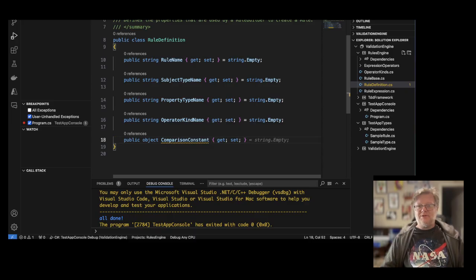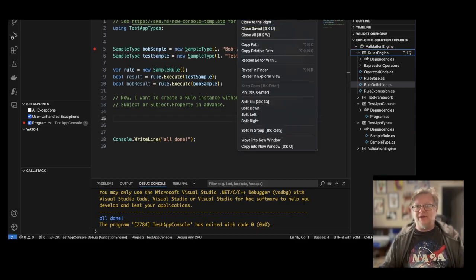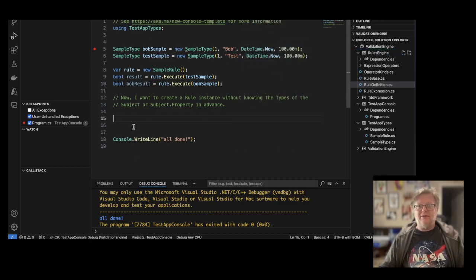Comparison constant is string.empty. There. Completely empty thing. But cool, we got it. So let's come out to Program CS. Save this. I want to close everything else. Goodbye.